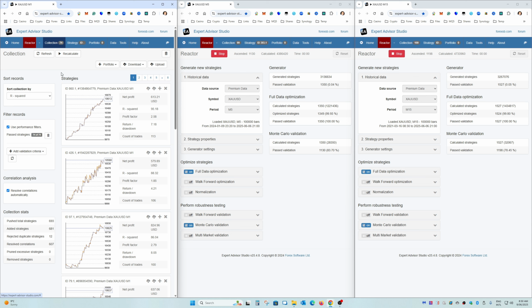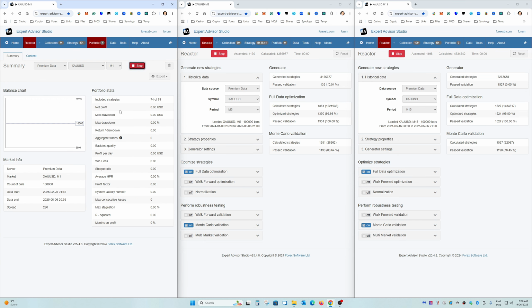But what I will do is, just to give you an example of what we can do with the whole collection, we can actually add all of these robots to our portfolio. And when we check the portfolio and do a calculation on that one quickly, we can see how much this would have generated in back testing and the drawdown as well. So we've got down here, so using 0.01 lots, we've got down here $433 per day we would have generated.